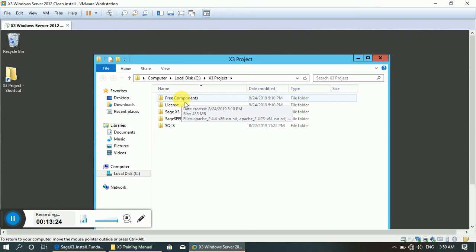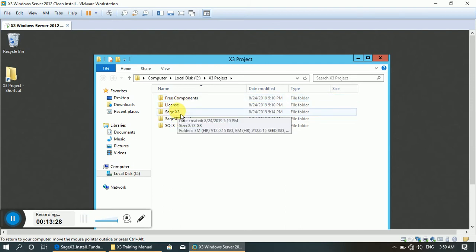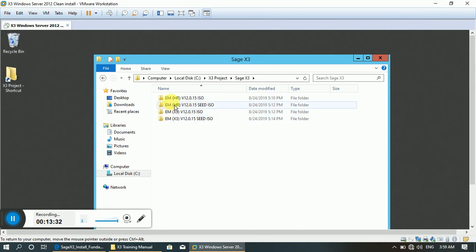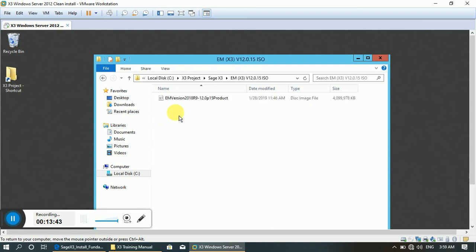What comes with it is just this. Inside this, I also have my Sage X3 people, but what we are looking at is just the EM.